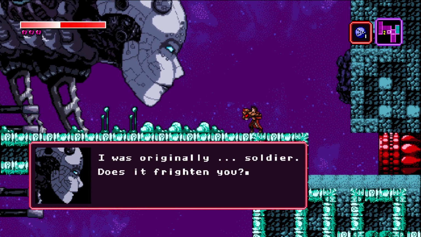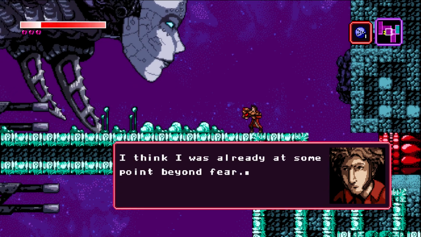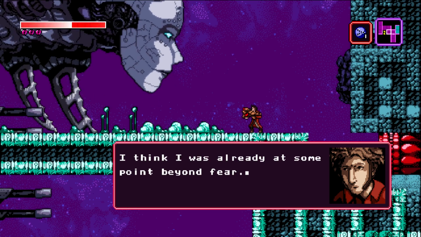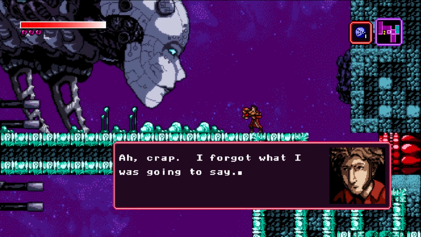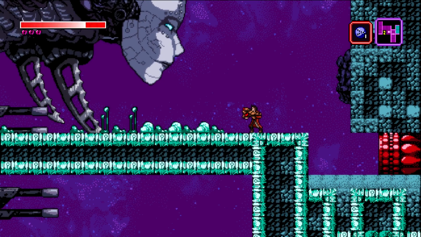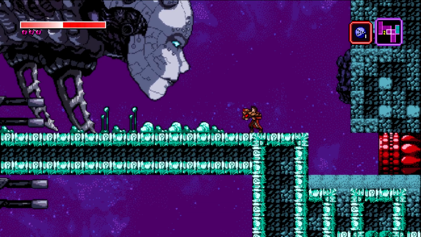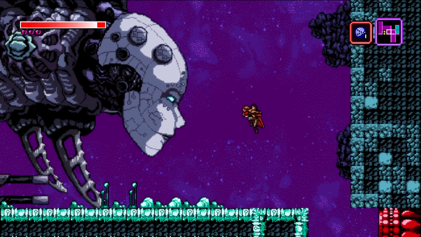So, this is you? I was originally soldier. Does it frighten you? I think I was already at some point beyond the fear. Oh, poop. I forgot what I was going to say. Thanks for apologizing. Please don't kill me again. I won't. Be careful. Athetos is devious. You cannot trust him. I'll keep that in mind.